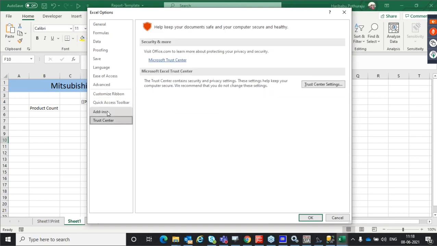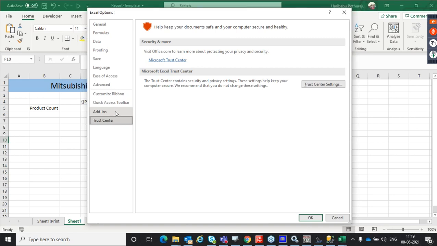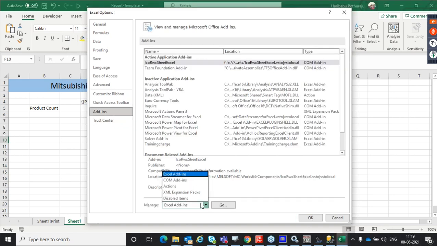Then you can see the add-ins. In this add-ins, you can go to the communication add-ins.